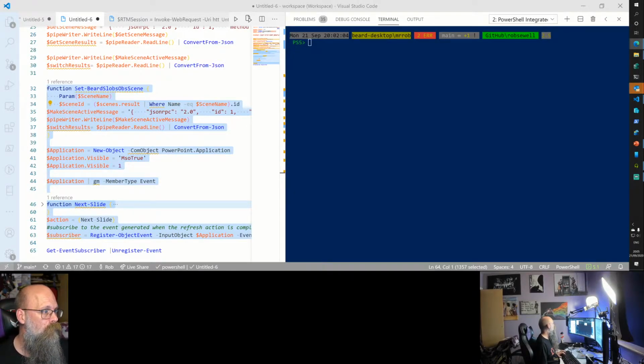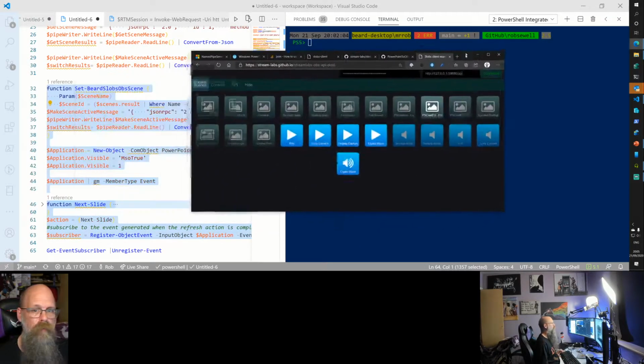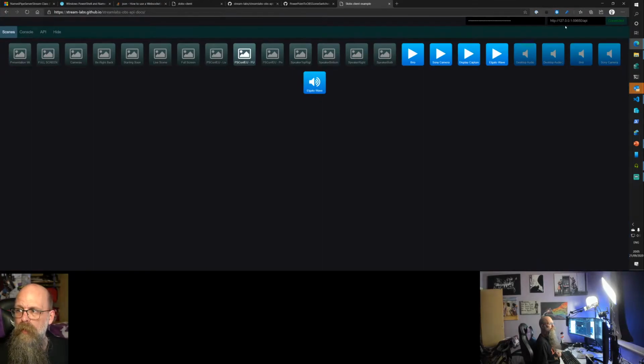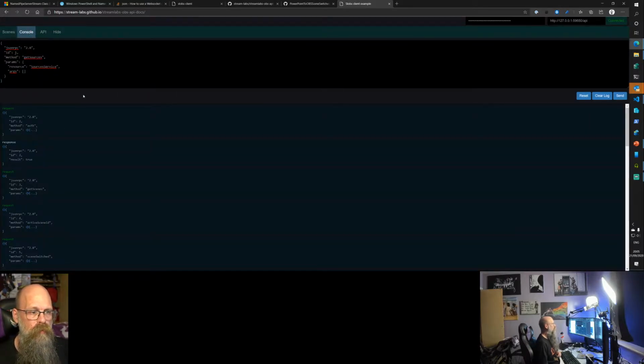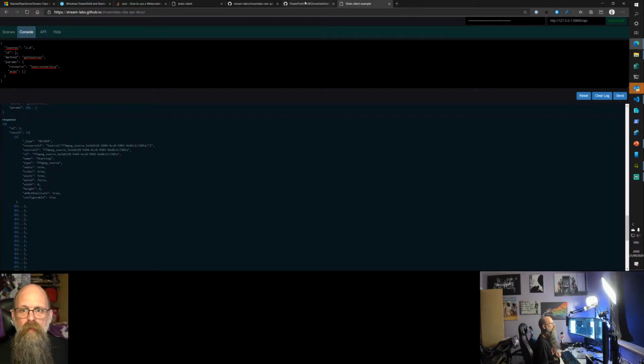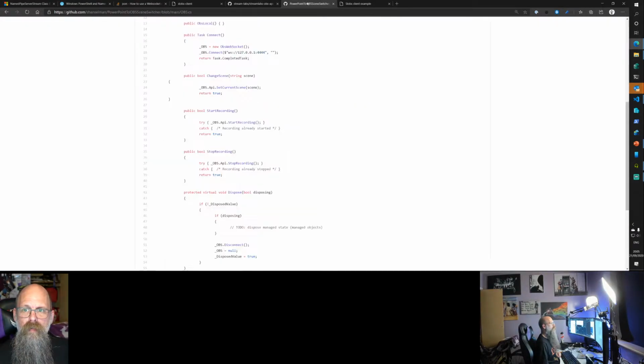I think it hides it, but I'm just going to do that. Yeah, hides it. Press connect, and then you can make any changes here. But you've also got this console, which means that you can check your JSON, get your results. Wow, that's cool.